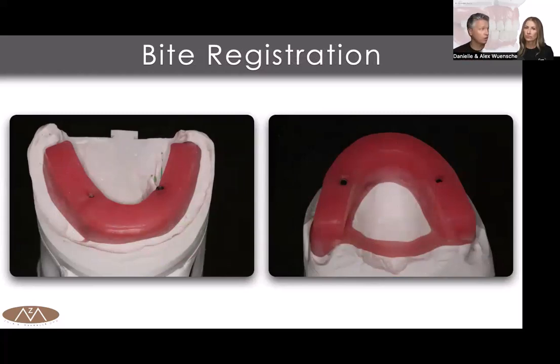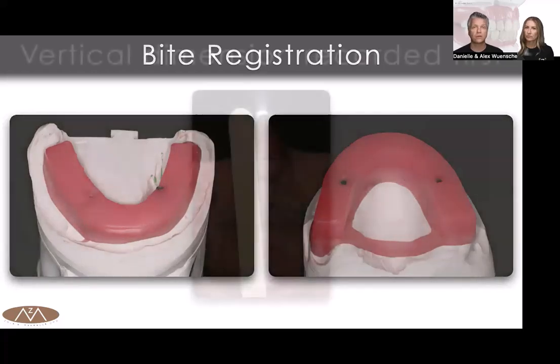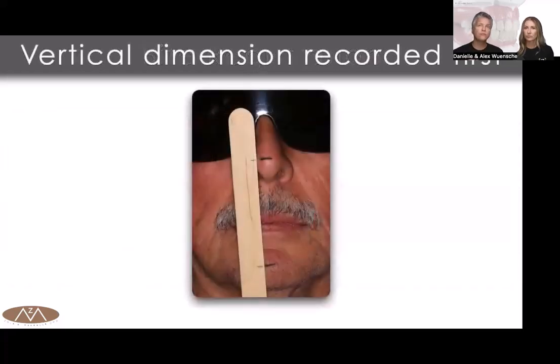But you have to have the locator abutments handy on the side, or usually we have to send them to you to utilize that. So it's another good trick to get really good bite registrations. Never forget to take the vertical dimension. This is taken with the provisional in place, because that's the vertical dimension we're targeting, right? So we're going to take that, take a photo, and keep that.